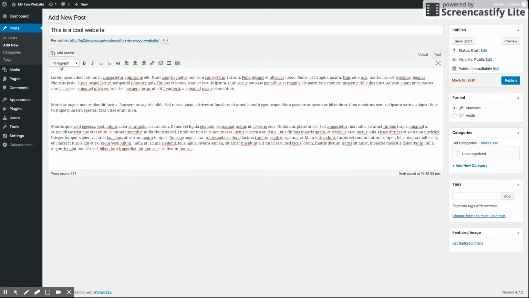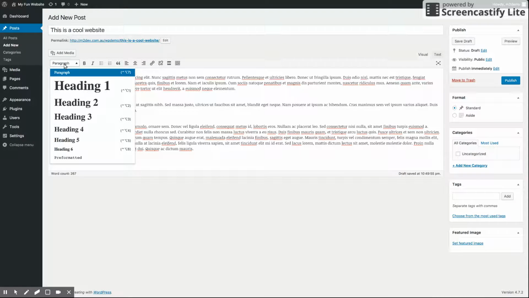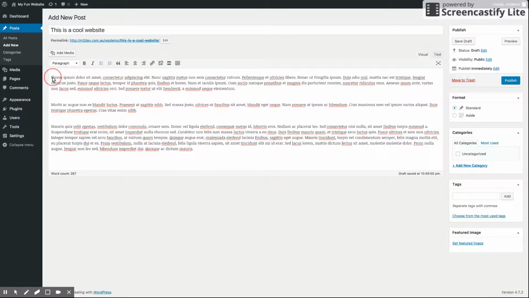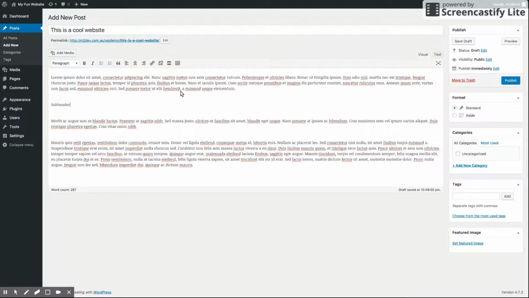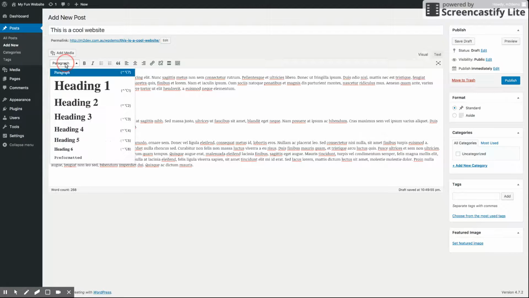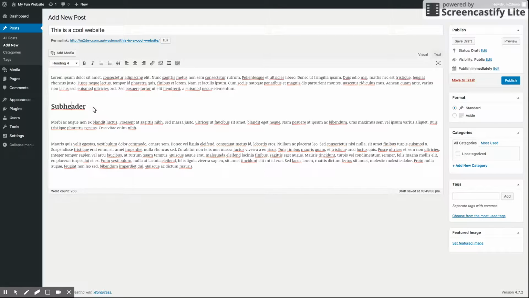The very left here, we have a drop-down box that says paragraph. If you click that, you'll see that there's a drop-down that comes out that outlines heading 1, heading 2, heading 3, heading 4, heading 5, and so on. You can use this box to add headings to your content. For instance, if I want to have a subheading in front of a particular paragraph, I pop that text in, and while my cursor is inside that word or sentence, I can use this drop-down menu and choose a heading size. Once I've done that, the piece of text turns into a heading.